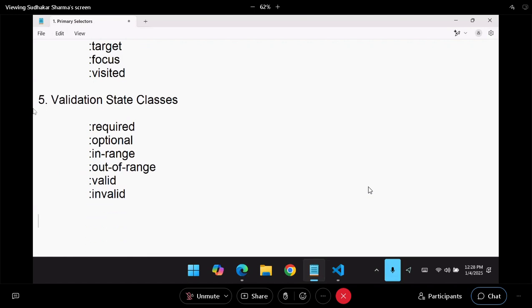I'm not giving any example because we already did this in previous examples, how to use them and how to manage the validation state.